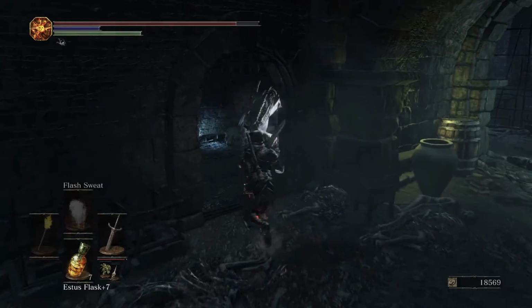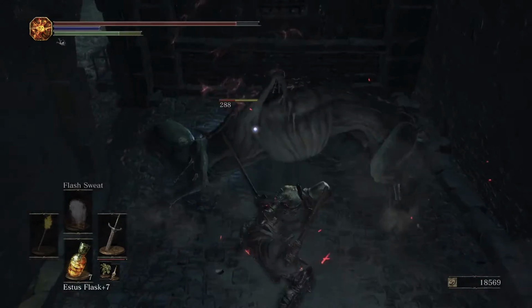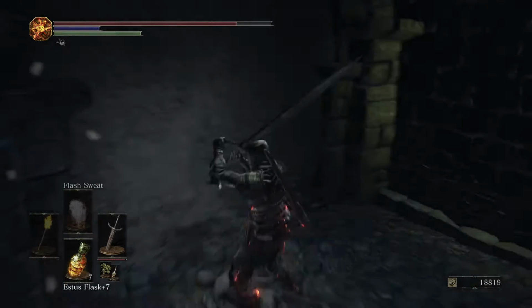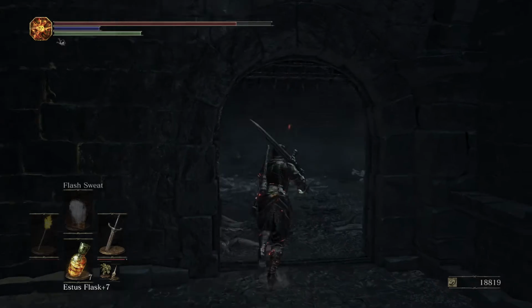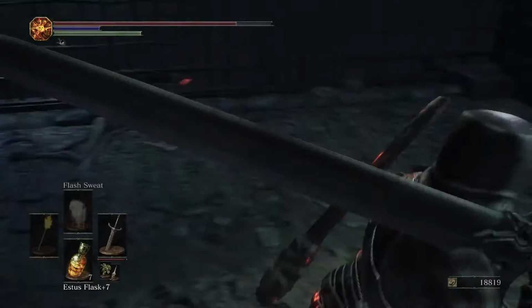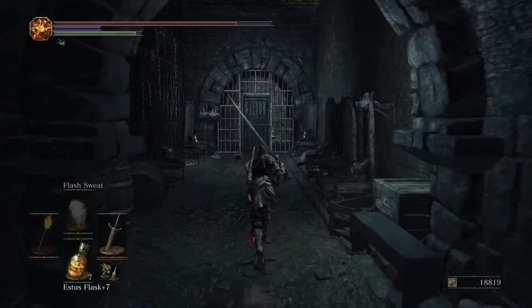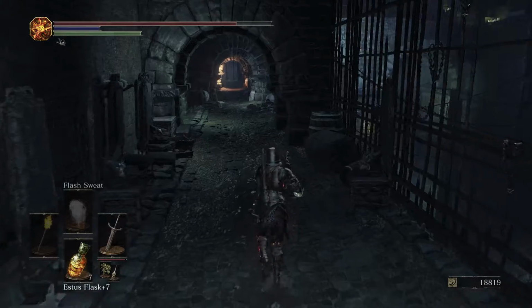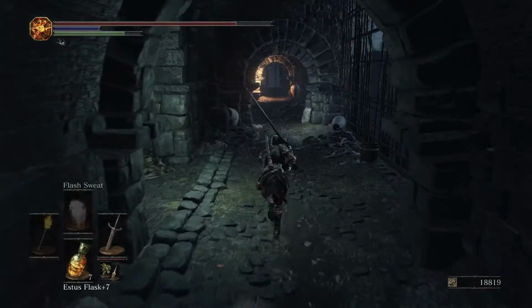Now, at this point, you would come in here. This guy will aggro on you, but you can just kill him in 2 hits, so not a problem. Now you get a simple jam. Yay, another simple jam. I don't know what else I would use it on, but now you have it. And then you would come out here, you'd kill these two. So you unfortunately have to be on the other side to open that door. But we're going to continue.